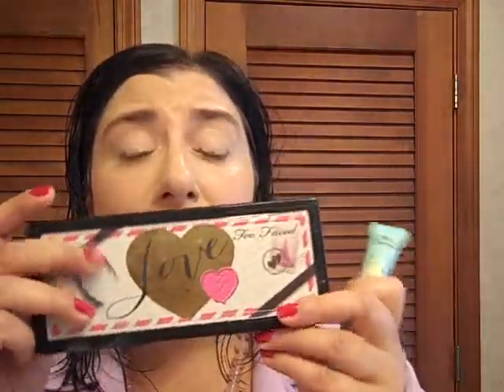I like to keep my makeup routine under 15 minutes. This palette — the Love Palette — is typically $49 at Sephora. I got a special deal that came with the Too Faced Shadow Insurance, around $35 on QVC. It also came with a wonderful eye pencil, but it's black. And I'm over 40 — black eyeliner is not right for people over 40. When I was about 42 I was using the same black eyeliner and I said something's not right. I started using brown and I just looked so much better.